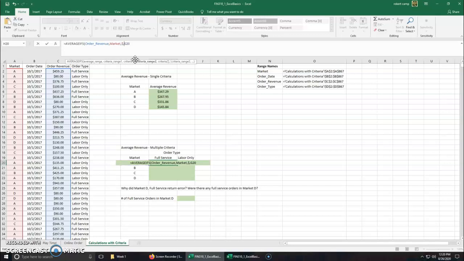Now I'm going to add a second, can't put the comma there, it's going to be after the cell. I want to put my second criteria range in, and that's going to be for full service. So I'm going to type in order type, double click that, now it highlights that green. And so the order type now I want to match this order up here. Now for this guy, once again, I want him to be able to index vertically, not horizontally.